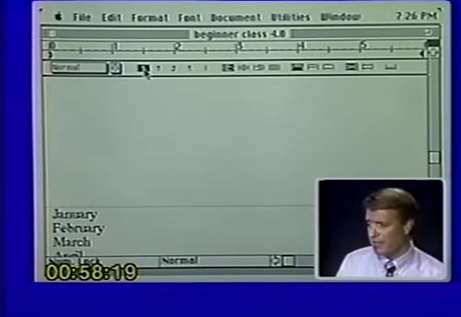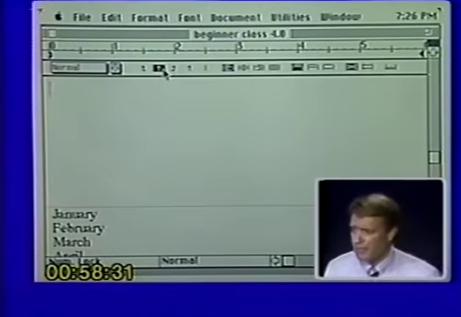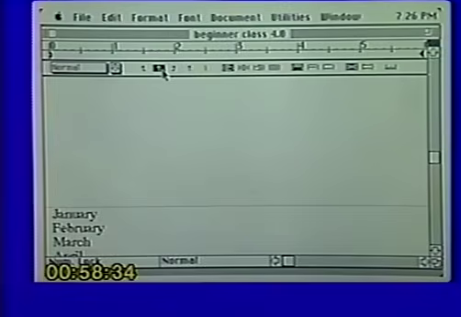The first one, if I set tab number 1, will line up all of my copy to the right of my tab mark. If I select tab number 2, that will center all of my copy under the tab mark. I used to say in my class that was a nice little option, but I never saw what you'd use it for. One person mentioned that that's a good way to center your heading over the column. So again, the second tab centers your copy under the tab. The third tab, when you set that mark and you go to type, will type all of your copy to the left of that tab mark. And we'll use the fourth one here in a minute.